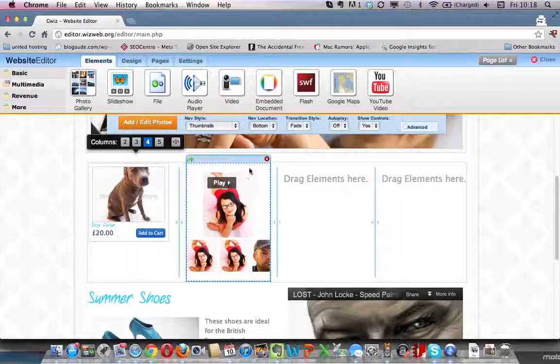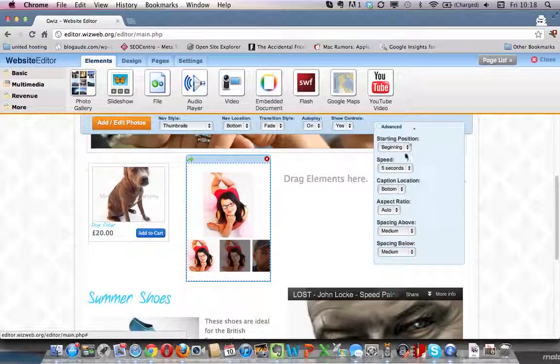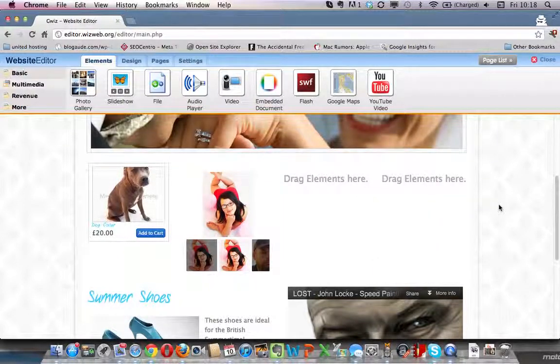Okay, so again, we've got the options here, so we can choose the transition style fade or slide, autoplay when the site loads. Yeah, we want that on. Advanced, we want it to rotate every 3 seconds. Okay, and obviously there you've got it.